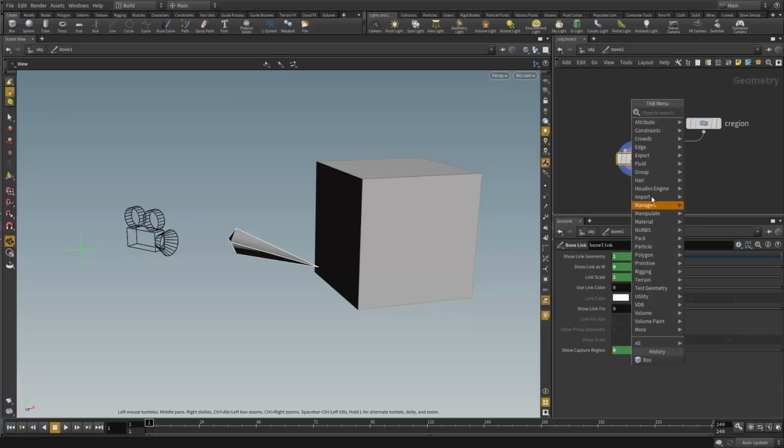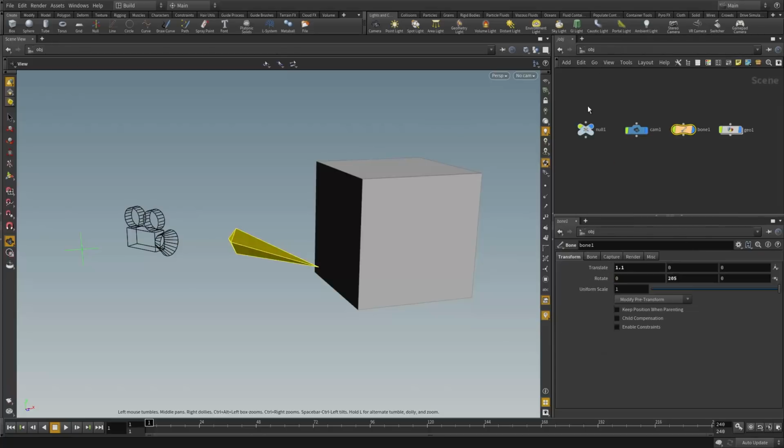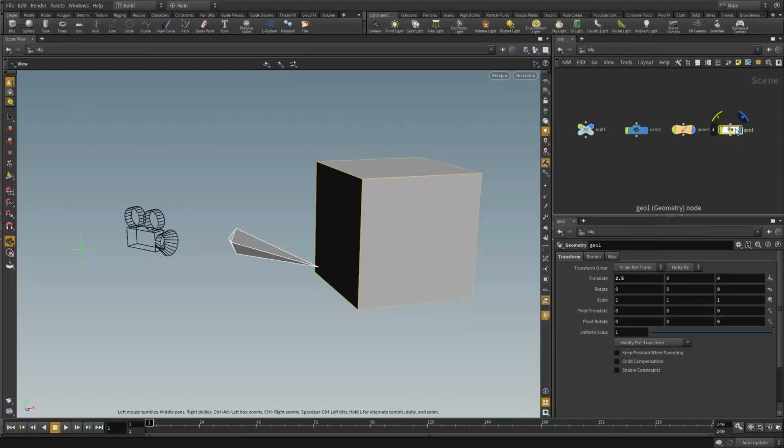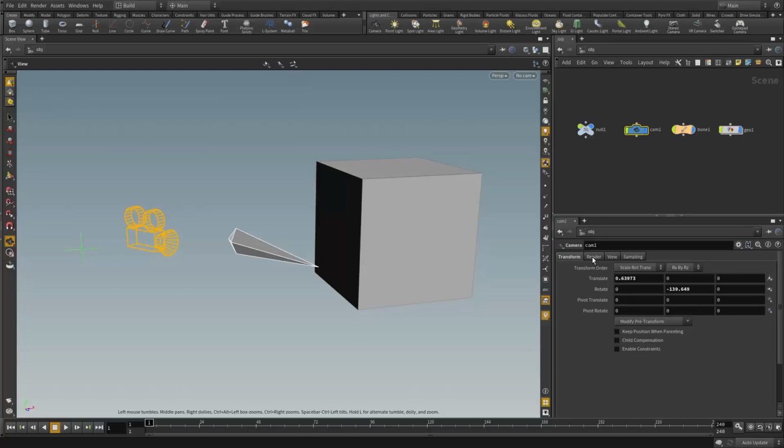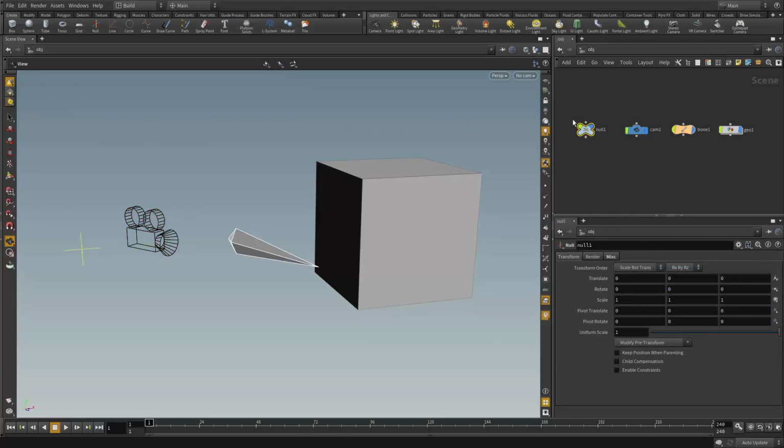So why have so many different objects? Beyond the fact that each has a different type of geometry, mostly for display, each of the different geometry objects has a different set of parameters, and this changes their behavior and use. The null object is just a transform that has something inside it to look at and select, but it would still perform its function if it was empty.